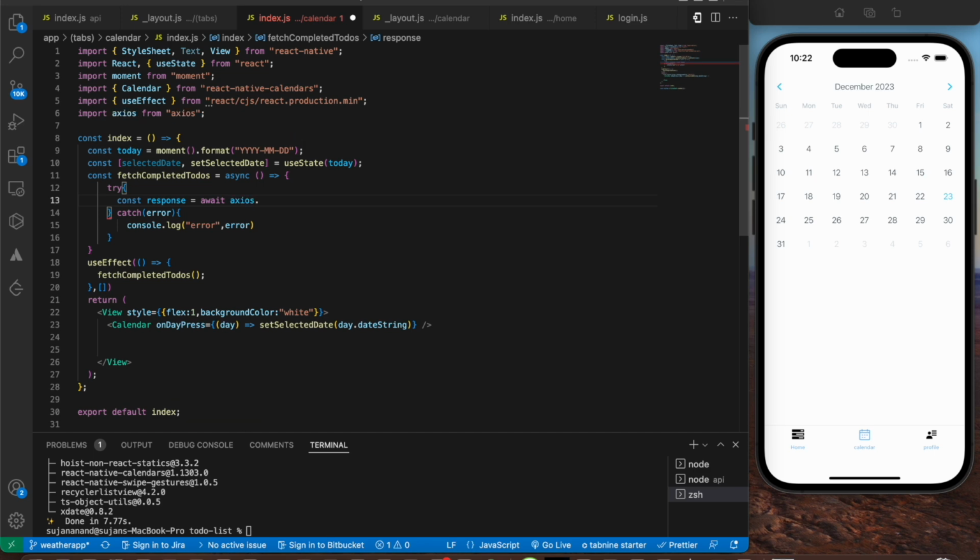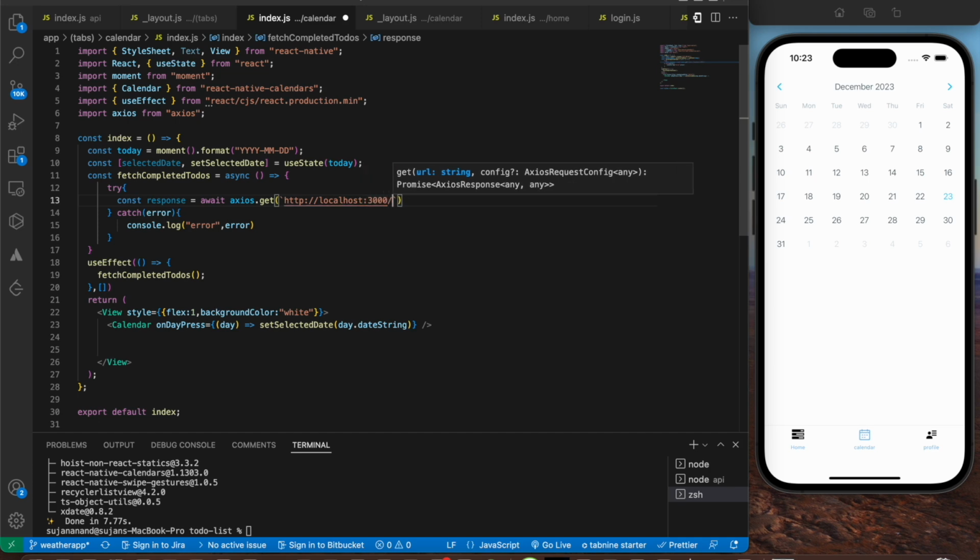So we're going to make use of the get method, and this is going to be the URL. So I'm going to say http://localhost:3000/todos/completed and then / the selected date.